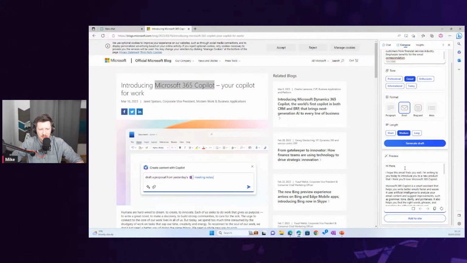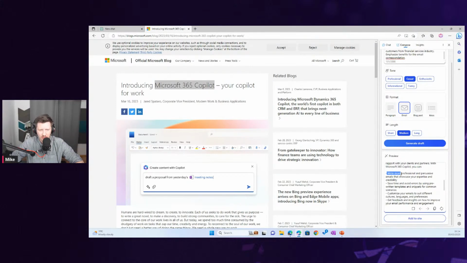So I hit generate, and it created the content like this. Hi there. I hope this email finds you well. I'm writing to you today to introduce a new product that I think you'll love, Microsoft 365 Copilot. Microsoft's smart assistant uses artificial intelligence to analyze clarity, politeness, and so on.